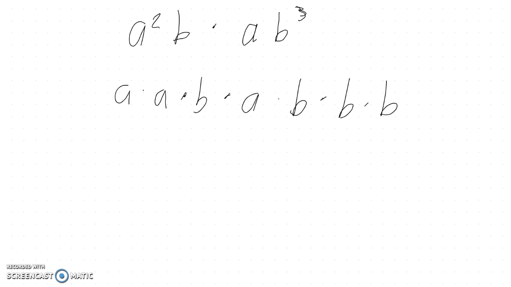In this case, I want to multiply all the A's first and then all the B's. How many A's are there? This is A times A times A. There's 3 of them, so I'm going to write that as A to the third. And then all the B's, and that gets you B to the fourth. And that's all it is.